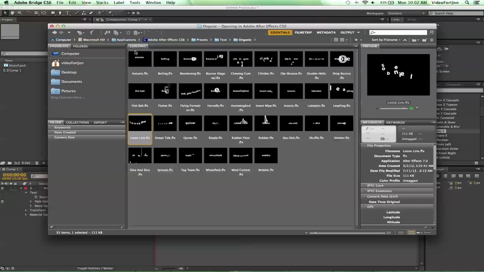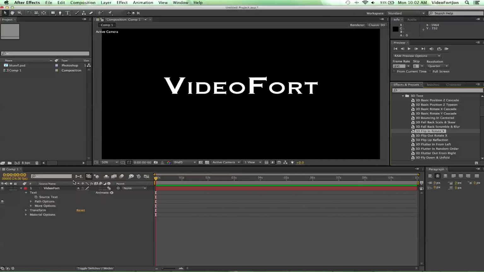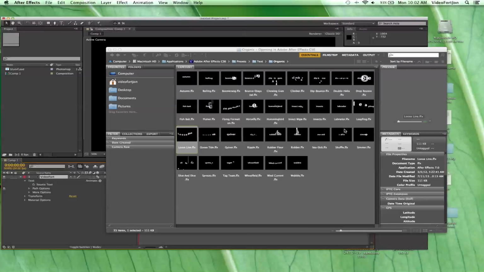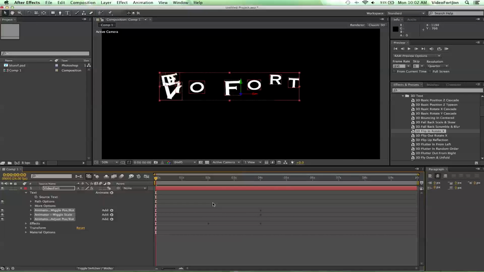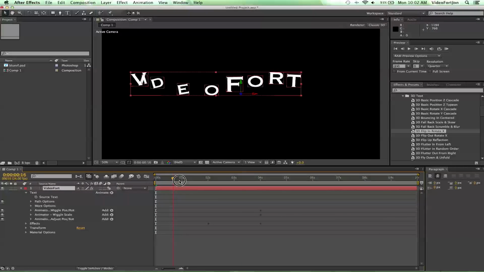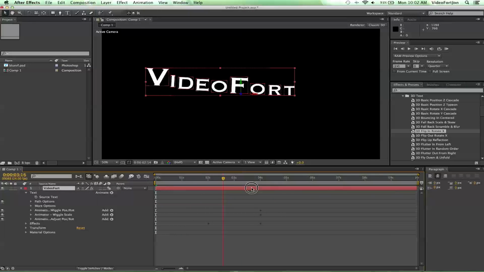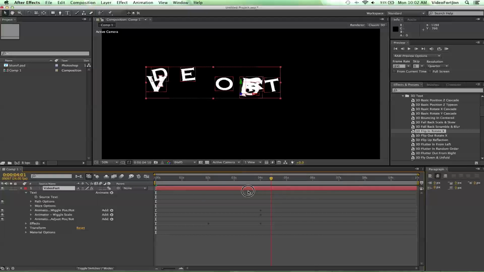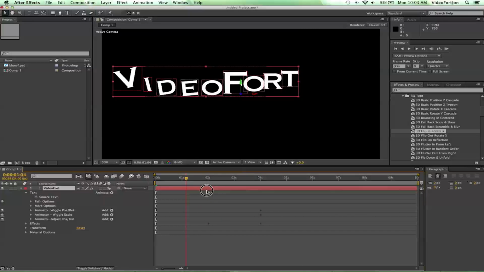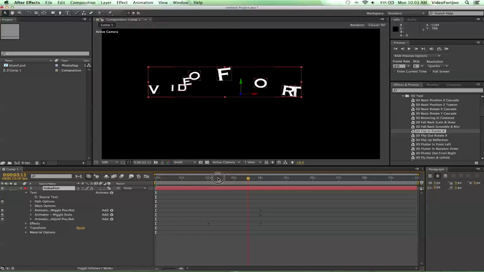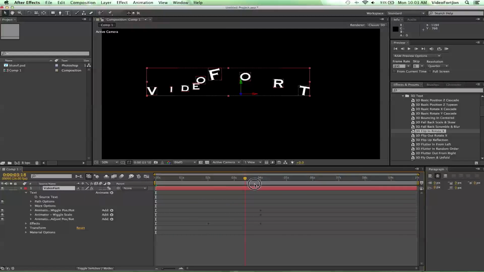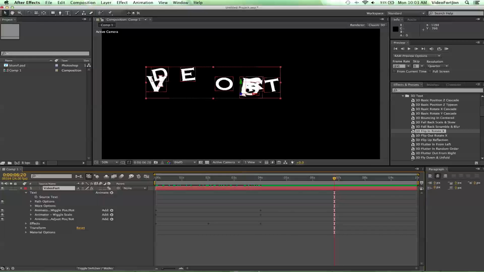And if we go back into After Effects and select the layer, then if we go back into our Adobe Bridge and double click on the effect we want, it'll apply that effect to your selected layer. And so now we've got that cool little warpy effect. Yeah, that's what I want to use for my opening title sequence. That's all we need. You guys don't want to learn the transformer effect. That's it right there. Boom.